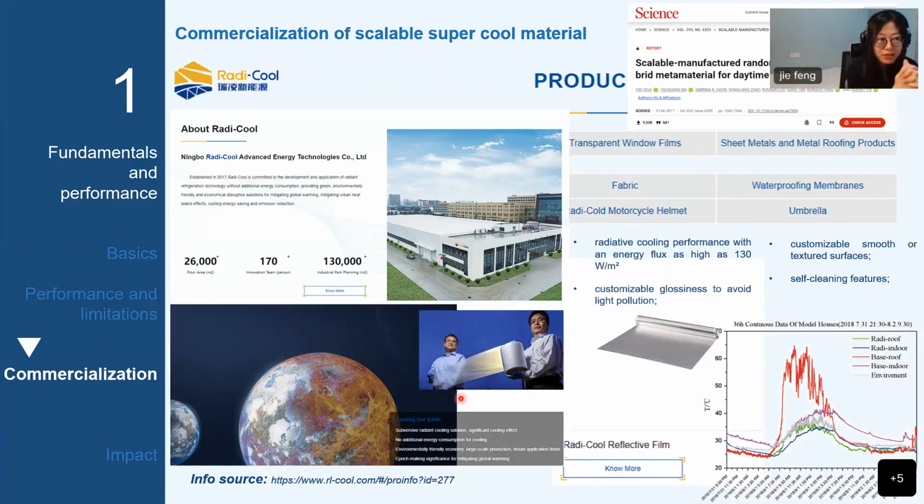Despite the heat in scientific research, very few supercool material designs or products have been commercialized. This brand is called ReadyCool. It was established in Ningbo, China. It is the first company commercializing radiative cooling materials worldwide, and it was based on the research outcome first published in Science in 2017. The research team then established the company based on the research outcome. You can see the products on their website include films, metal sheets, paints, etc.